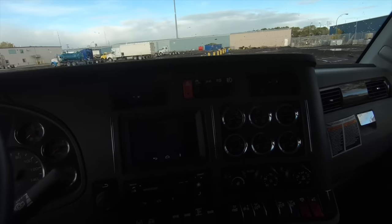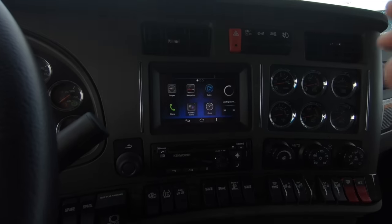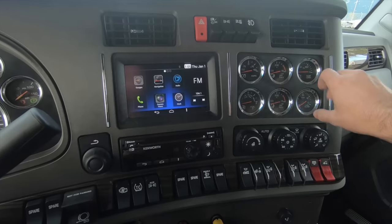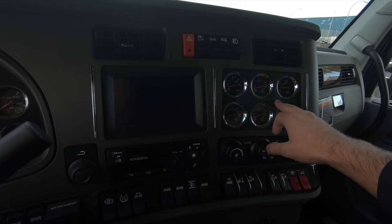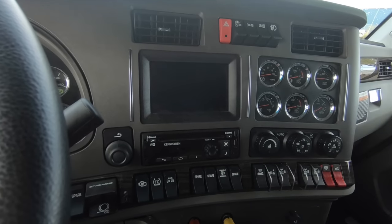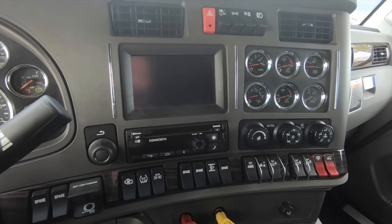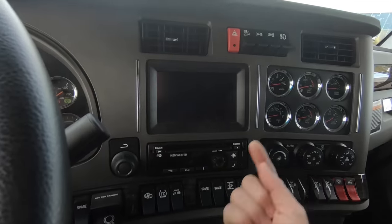The truck can be ordered with a total of 12 additional gauges. You can put 12 gauges here and here, or do a combination of the GPS with gauges. You could do a storage pocket over here. With the nav, you can get additional gauges on the nav screen itself. I did a video previously talking specifically about the nav and how to program your Bluetooth to it — I'll put a link to it up in the top corner.